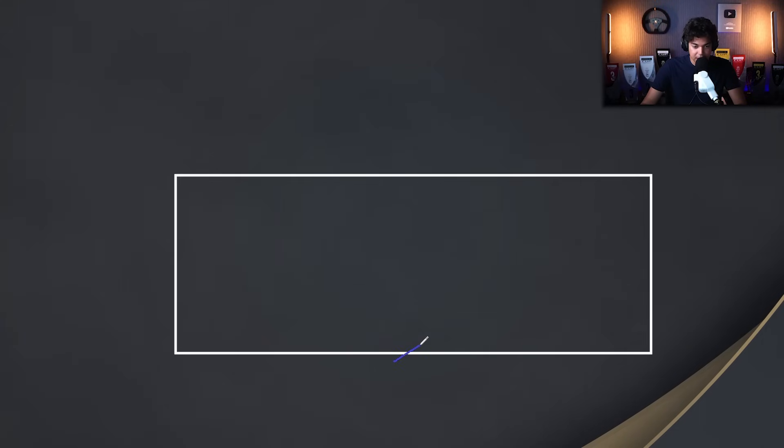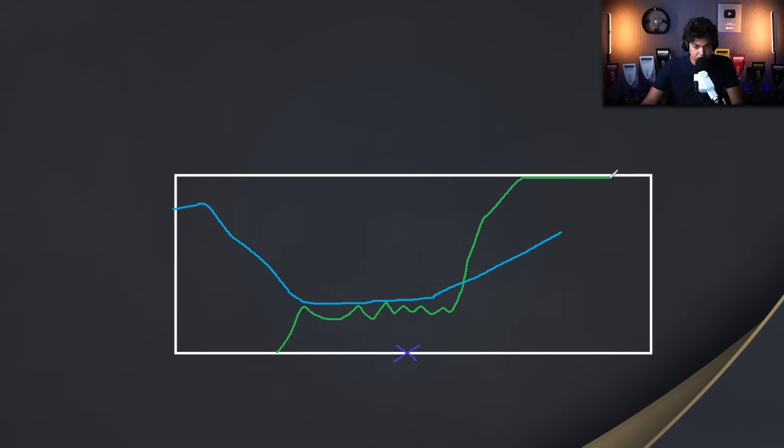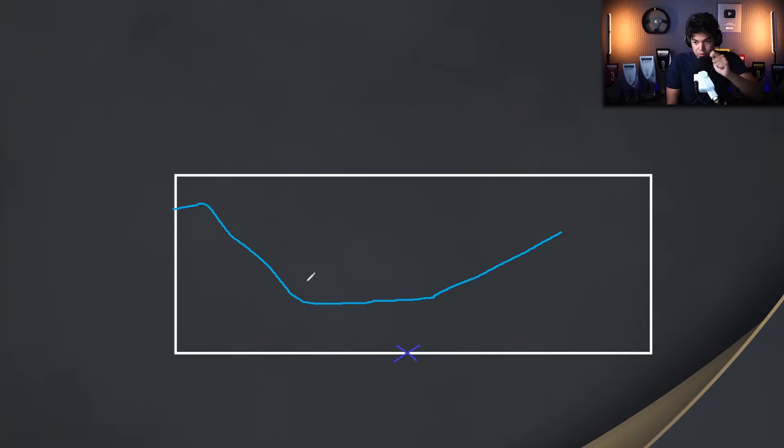Let's say we have a regular corner with the apex right here. The safe approach I'm taking as I'm learning the car: I'm going to start braking very early, let the speed go down, and then start turning in with some throttle — so low that it's kind of just maintaining the speed or even bringing it up very slowly. And then finally, as I see that the car has rotated more, I start getting back on power and get out of the corner. This is a safe approach that will allow you to understeer throughout the whole corner entry phase. We brake on a straight line, then start turning in with a little bit of throttle — and then get back on power more aggressively to 100% so the speed goes up again. This safe approach makes the weight of the car stay on the rear, and because you slide the front more, you get a safe, stable way to test how much grip you have.